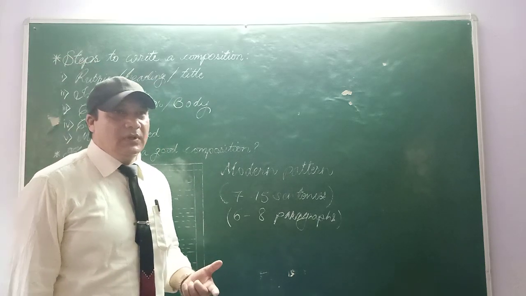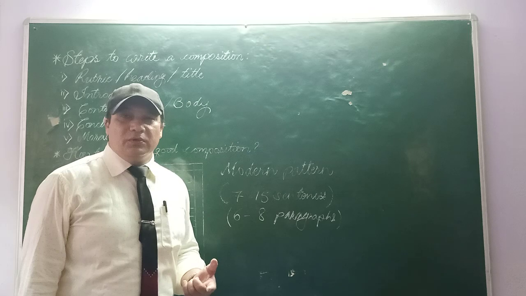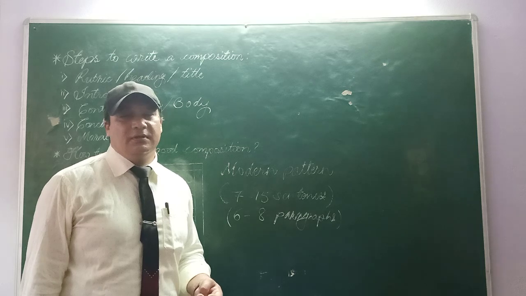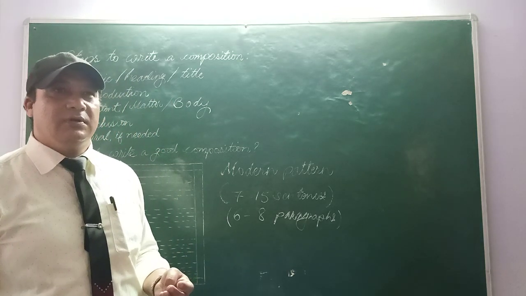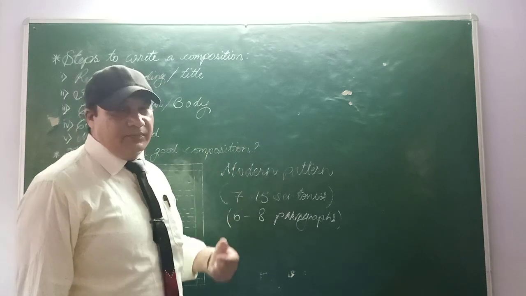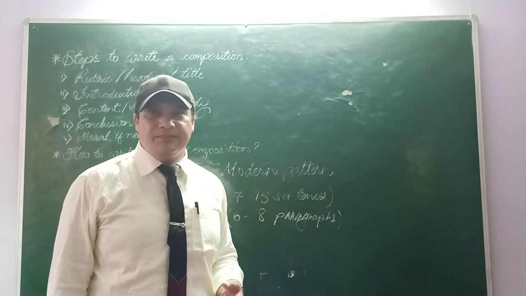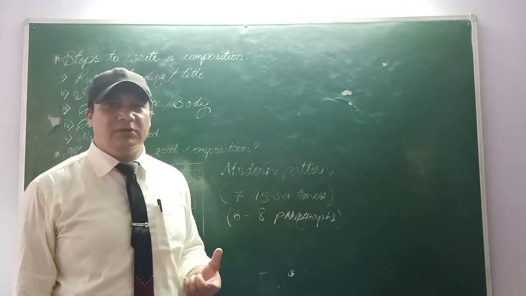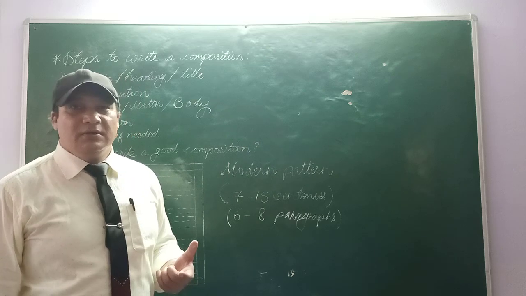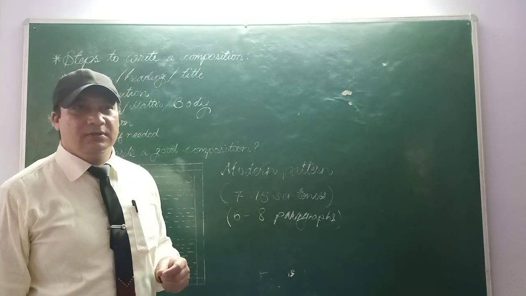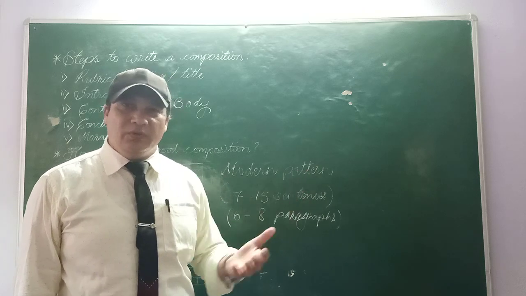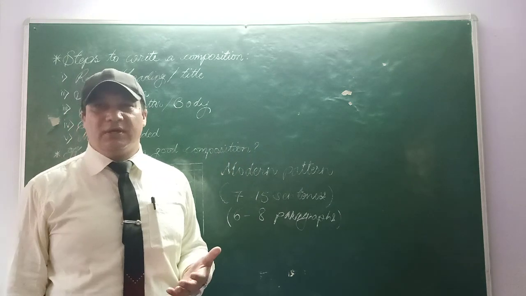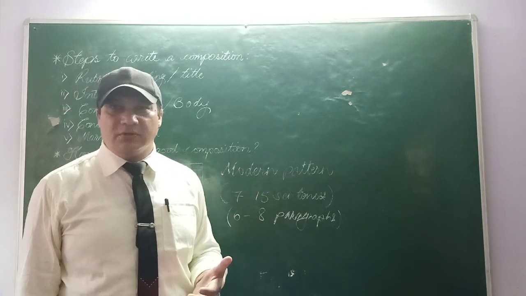And to reach the word limit of 350 to 400 words, use poem lines. If you recall any poem in relation to the topic you're writing a composition on, write a few lines of the poem, 3-4 lines. It's not that you need to write a whole poem. Just 3-4 lines. You can create a few lines yourself with rhyming words, and then describe the topic. This is how we write a better composition.